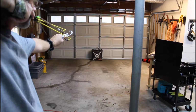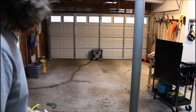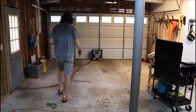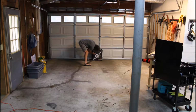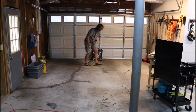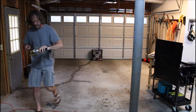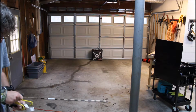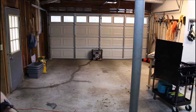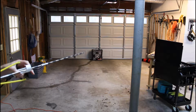Why did it shoot to the right? Didn't stick. Where did it hit? Right there. A bit to the right. Guess I'm gonna need some bigger bands. But I want to kill fish with these bands. I got some more coming. I want to kill fish with my little setup. But, you know, we'll just have to wait and see.